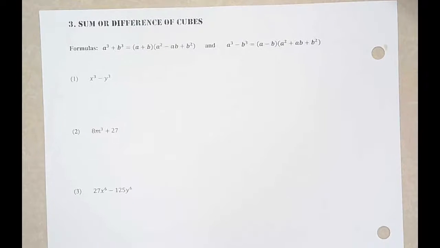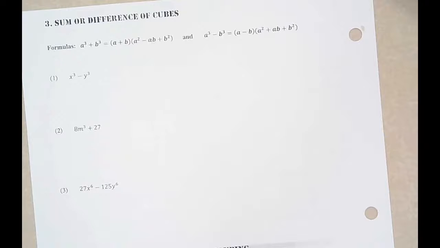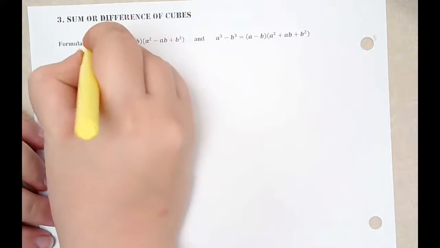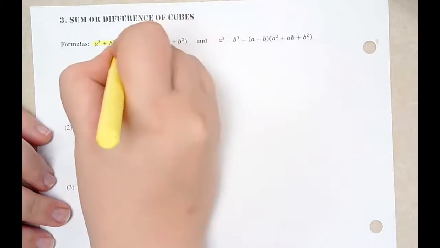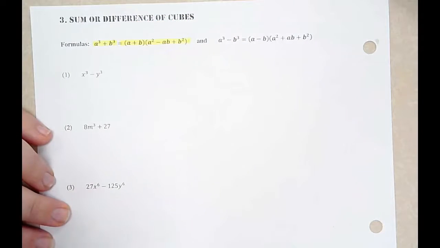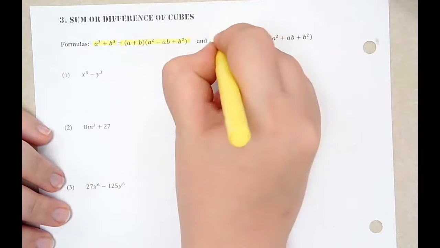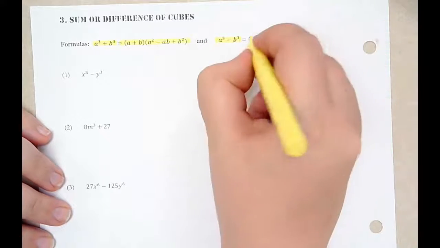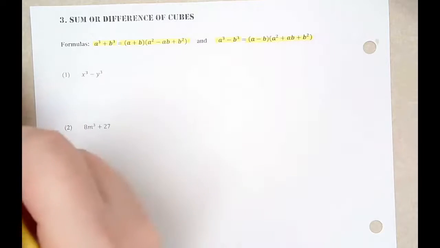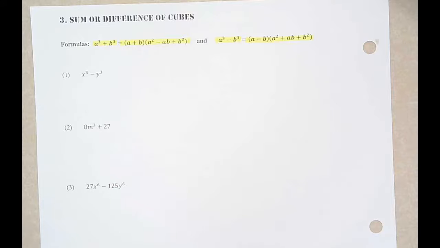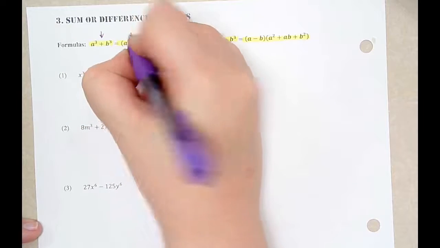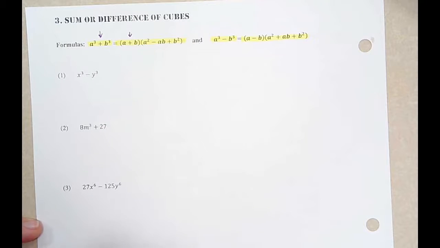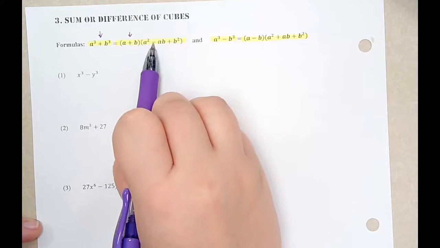Alright, let's hop to the back side. This one's really nice. I've already given you the formulas at the top, so if anything is ever in this form, a cubed plus b cubed, we automatically know we can bounce into this factored form. Same thing with the negative version. Notice all that changes between Form 1 and Form 2 is if you have a positive here, there's a positive there, and then there's only one negative in the whole problem. It's kind of sandwiched in here.